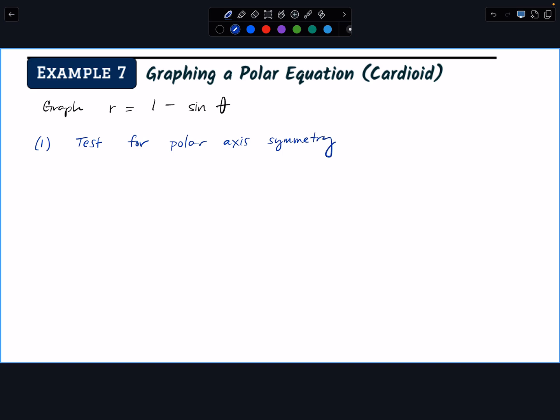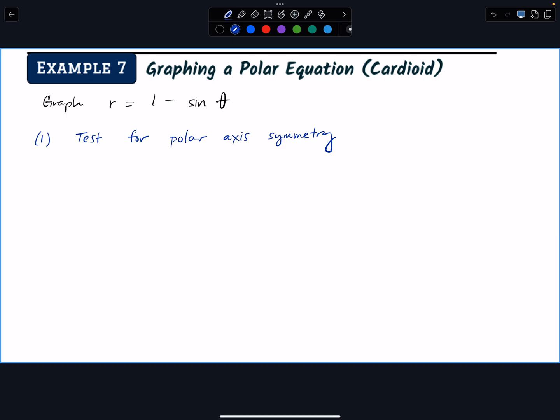It basically means, guys, if you can turn and look at me, if I know what the top half of the graph looks like, the polar axis is like the x-axis. So I can just take the top half and fold it across, so I'm only graphing one thing and flipping it over. The rule for that, according to our notes, is to replace theta with negative theta. This is going to require us to remember something about trig functions, so pay attention.